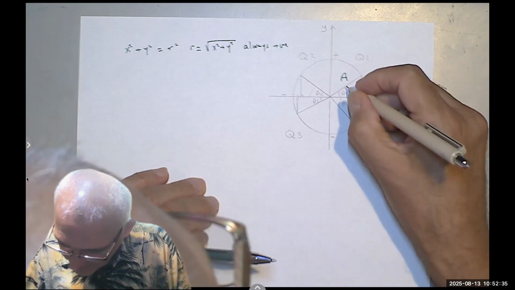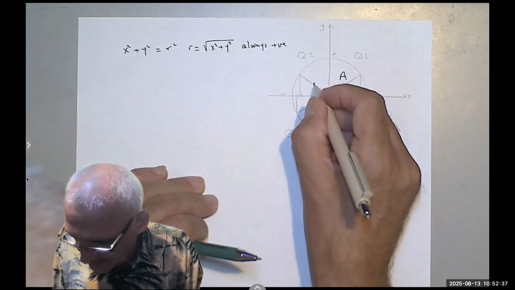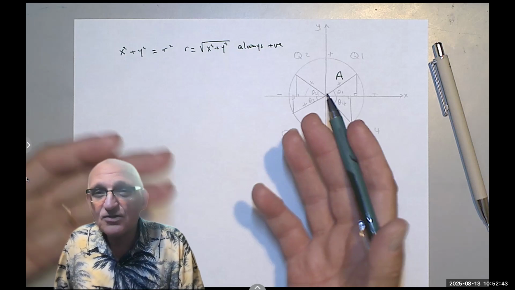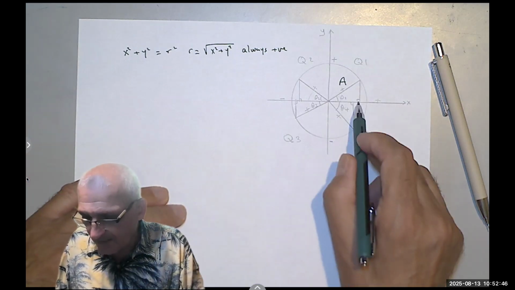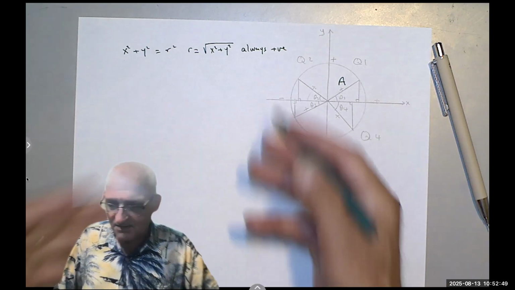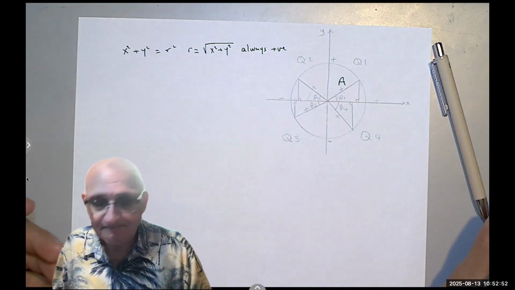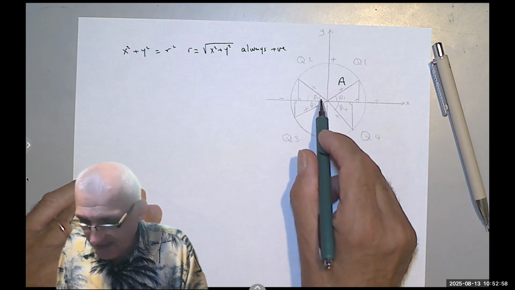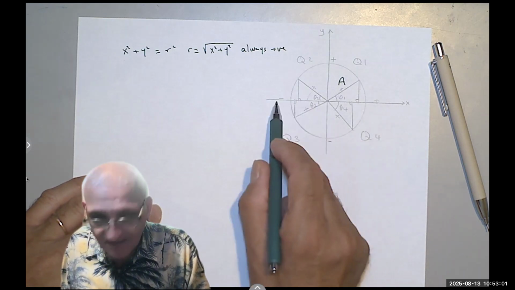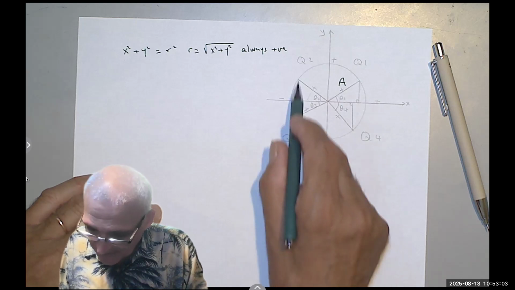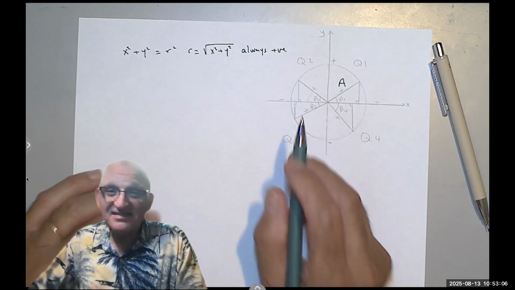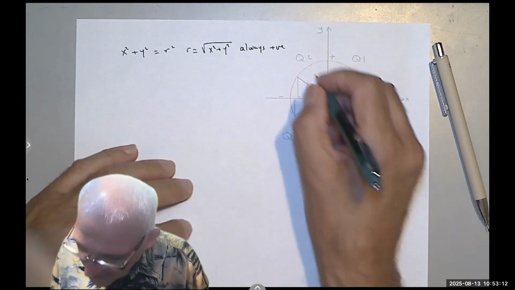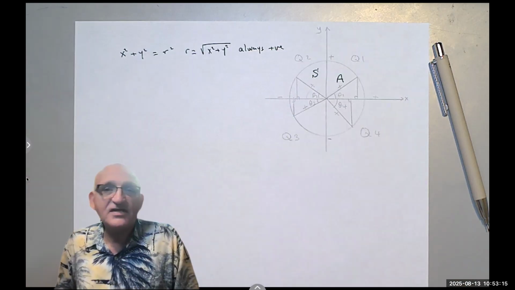So this is positive, this is positive, this is positive, and that's positive. So when I calculate the sine or the cosine, I'm only interested in either the opposite or the adjacent, because the hypotenuse is always positive, right? Okay, so when I look here, I see that the adjacent, which is the cosine, is negative, but the opposite, which is the sine, is positive, and the tangent is sine over cosine. If one is positive and the other is negative, you end up with negative. So only the sine is positive in the second quadrant.